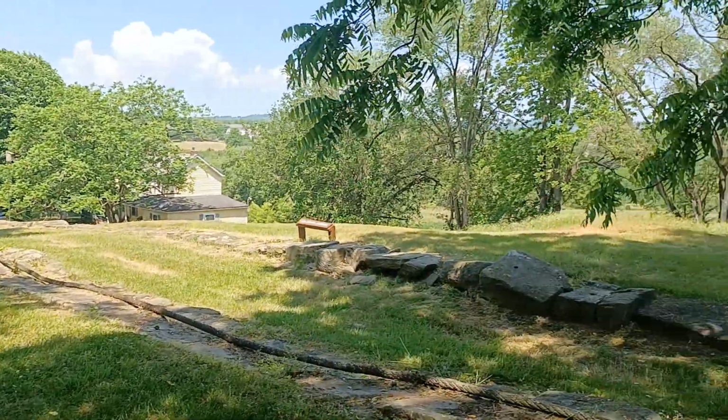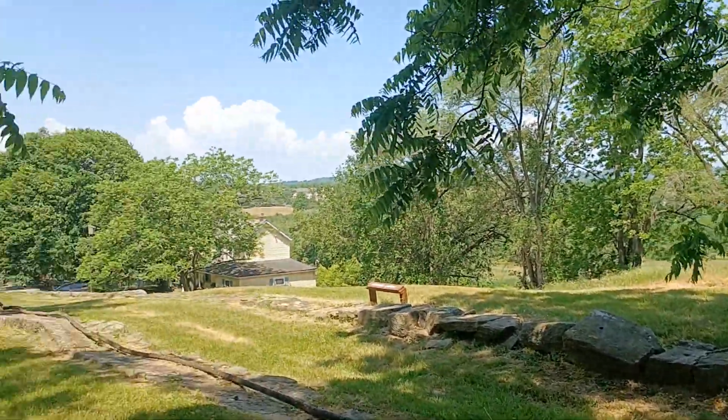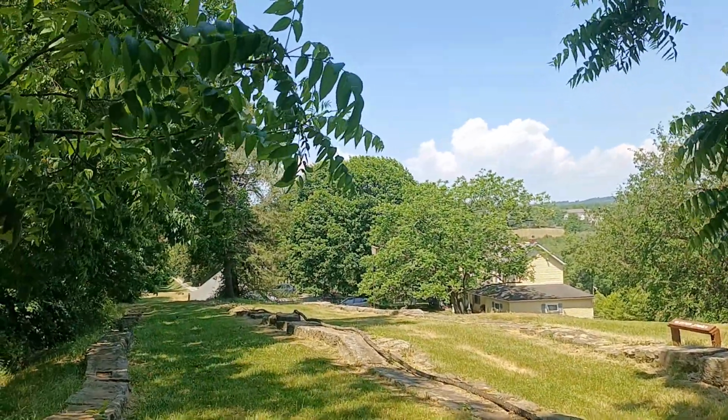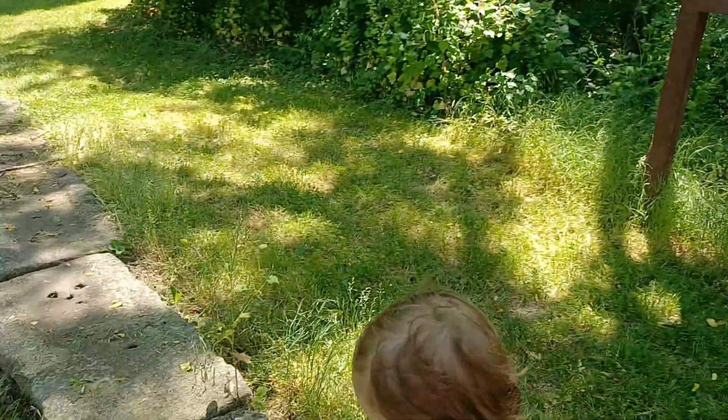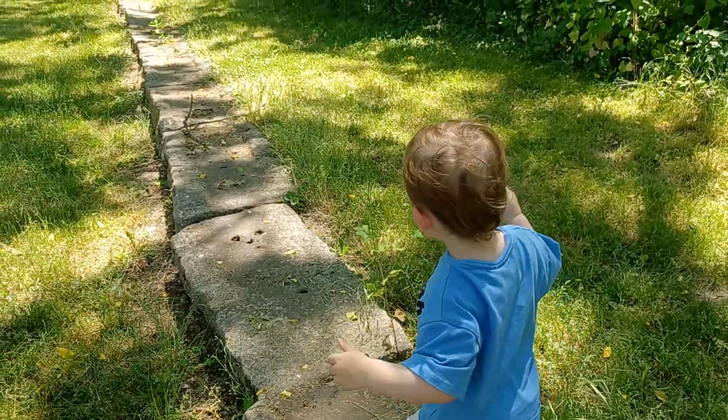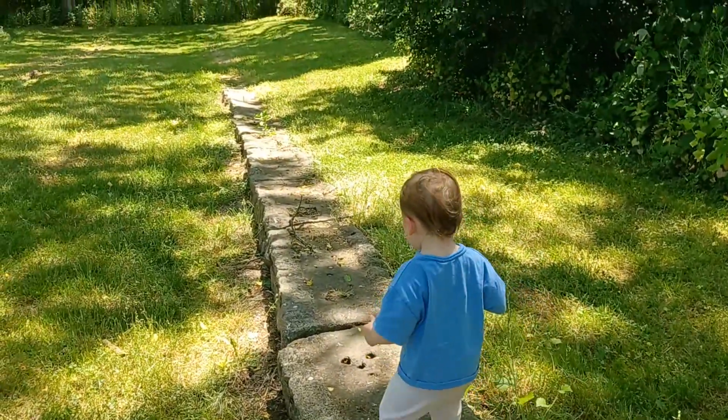So there would have been a trough that came out, and just over here, in about the center of the frame where the big tree is, there would have been a penstock, and the turbine worked on the same principle as a modern sprinkler system. It brought the water from underneath and was attached to a vertical rod, to a gear system.